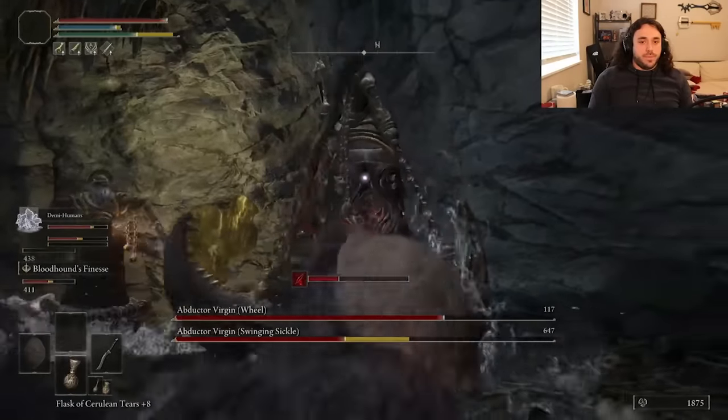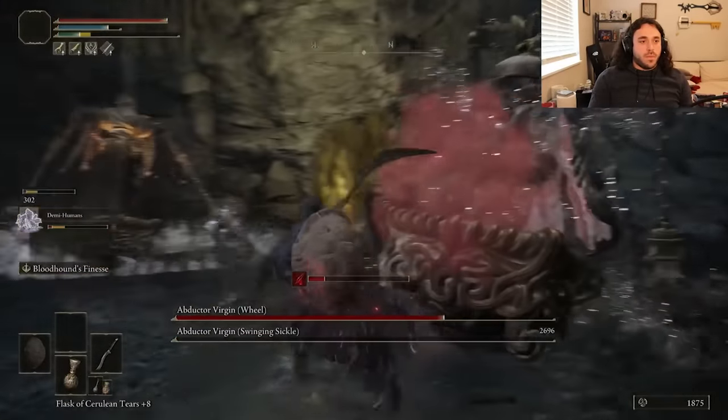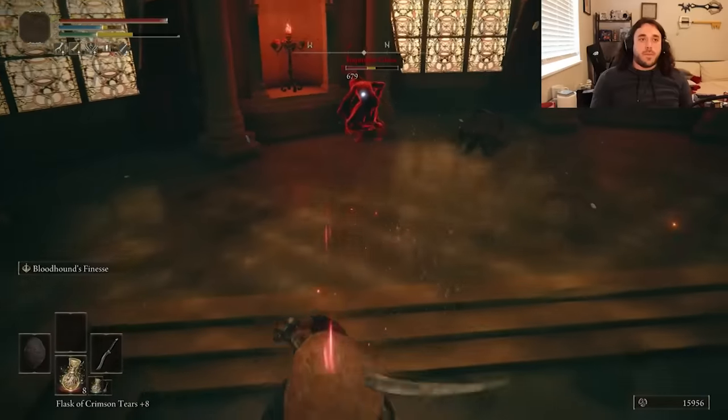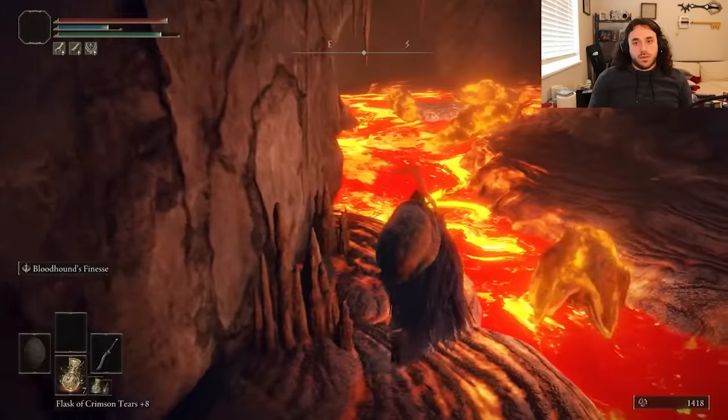Oh my god, the next boss are the Abductor Virgins! They can't be 69, because they don't fuck! Never mind, this is the best game ever. Oh, and on the way, we grabbed Bloodflame Blade, kill the Crabman, go to Volcano Manor, get the pizza cutter that requires too much strength, Somber 6, Somber 5, and run through lava.